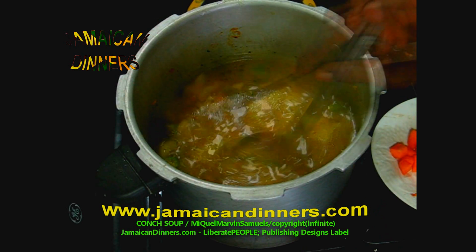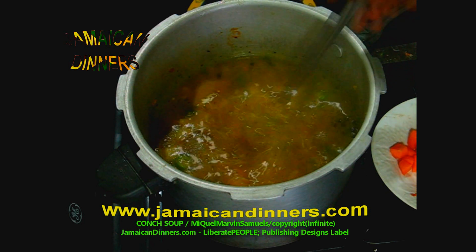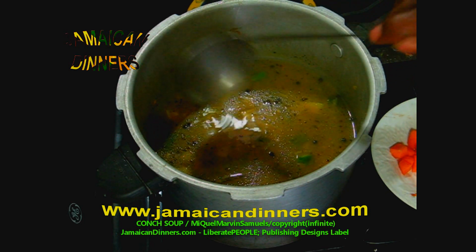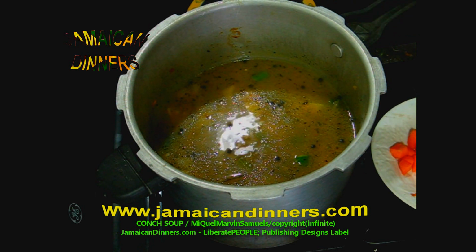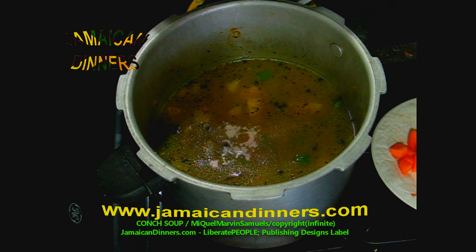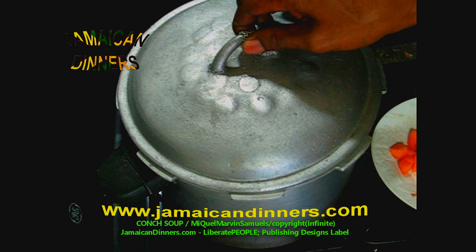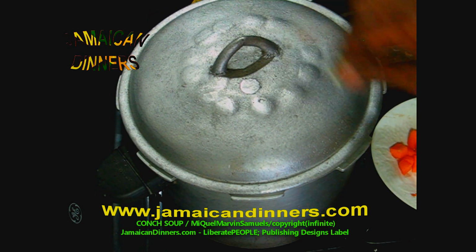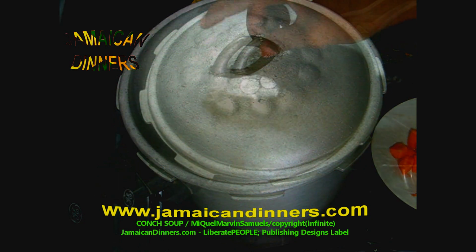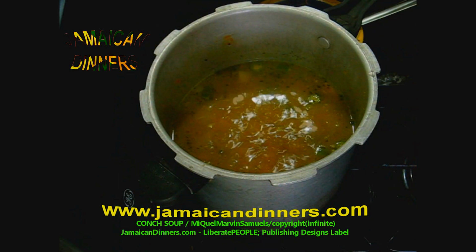See, I find that when you eat scallion in soup, it gives it a peculiar taste compared to onion. With onion, no matter how much you cook it, you still see the onion pieces in the soup. That's why I kind of agree with the idea of not using onion. 2 minutes left before it's an hour.